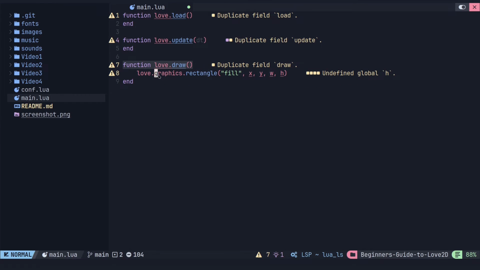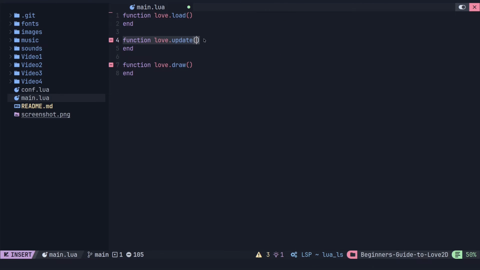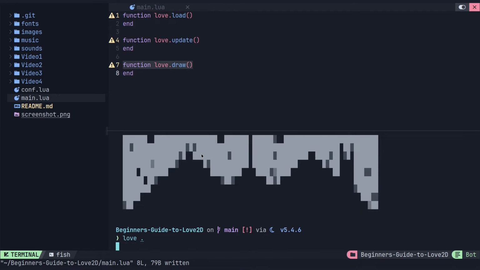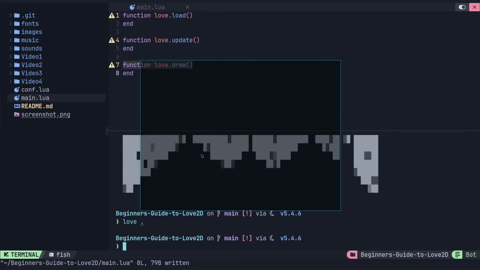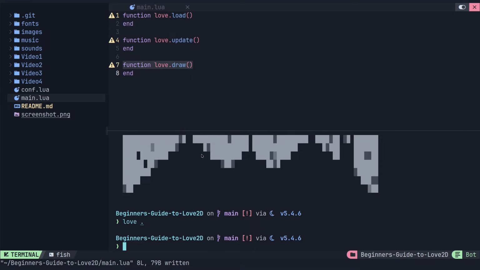Not like, say, Python, where you would need to put pass in here, but these can just be empty. I'm going to delete the dt as well because we're not using delta time for this project. Okay, and so this is just the empty functions. Like I said, if it sees these, it's going to run the code that's in them. But there's no code, it's fine. It's just going to pass it. And I'm just going to show you, get a black screen again. That's great. No errors, no problems.